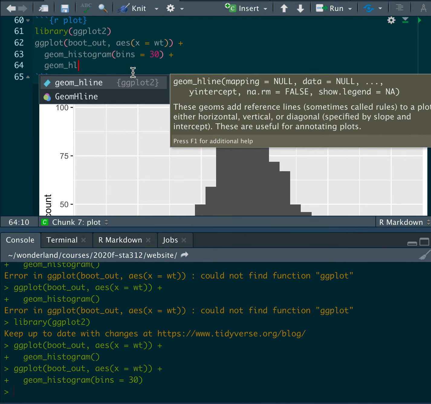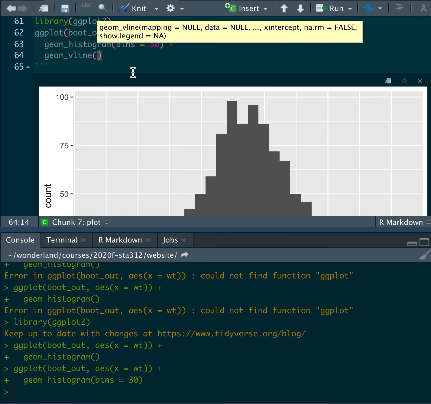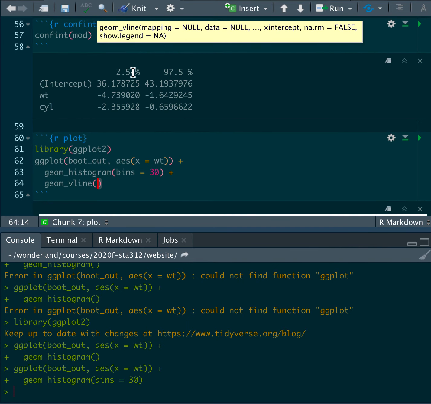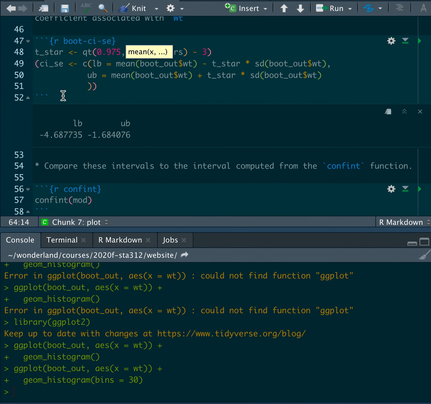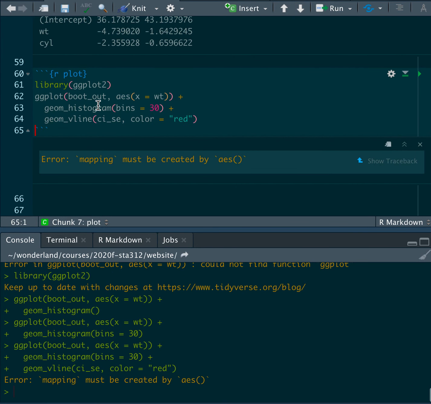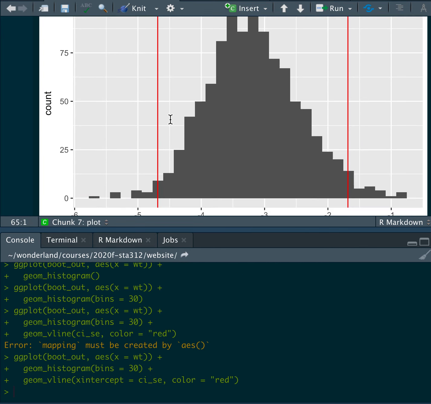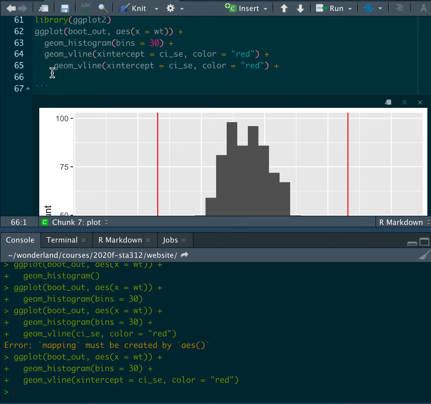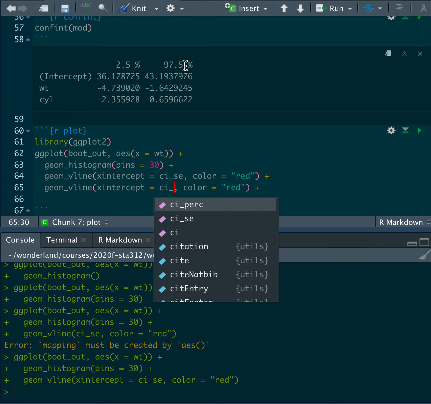Okay, and now I can add a vertical line for each of these. I'm going to add a solid line for our observed confidence interval here. This is for our standard error method. And let's do the same for our percentile method.